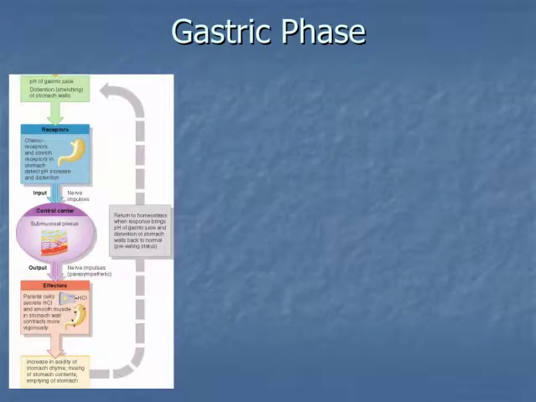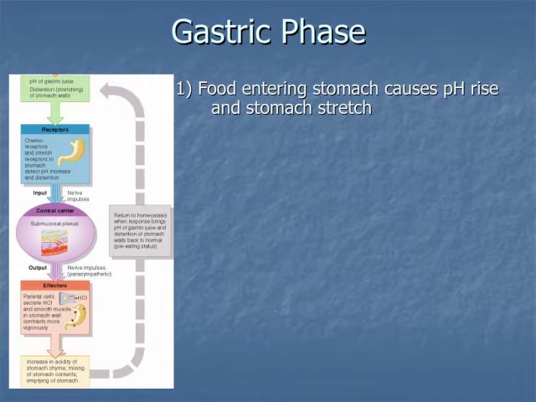So now that we've had a review of the function of the autonomic nervous system, we're going to go back and talk about the second phase of gastric digestion, and this is called the gastric phase. So the gastric phase starts when food enters the stomach. If you remember, the stomach is pretty acidic because of all the acid generated by our parietal cells. Now what happens to this acid when the food comes in? Well, it becomes diluted, and this causes the pH to rise. The other thing that happens is that as we eat large quantities of food, the stomach is stretched, and this stretch is detected by stretch receptors within the wall of the stomach.